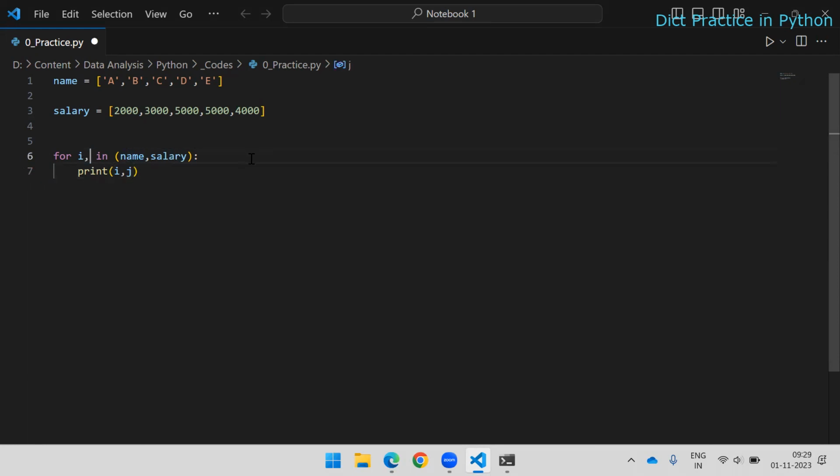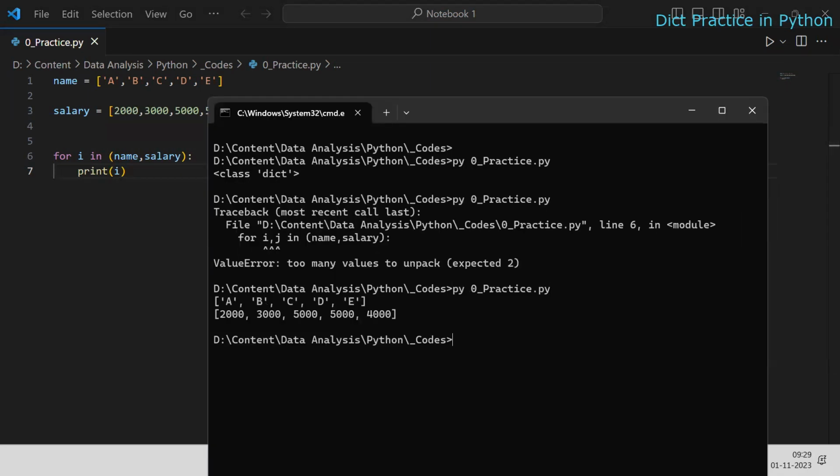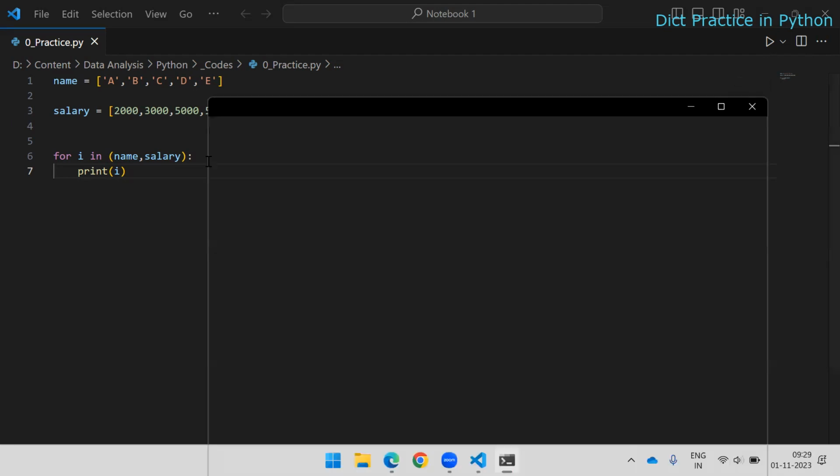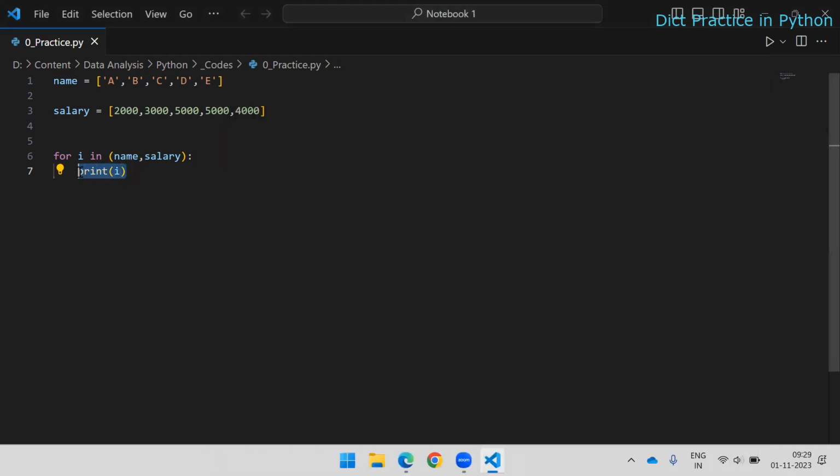If I use i only, let's see what it returns, because we have to find the workaround. This is printing two different lists. We can use the index approach instead.